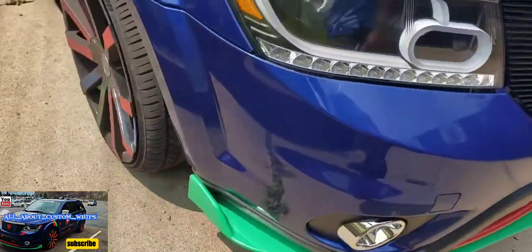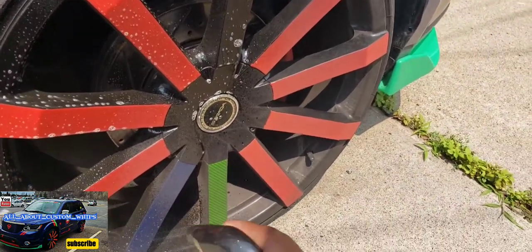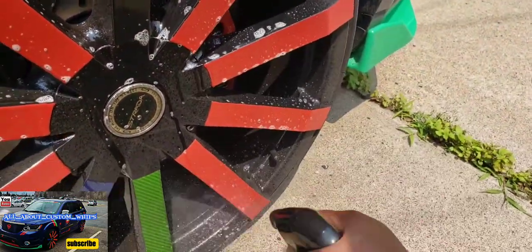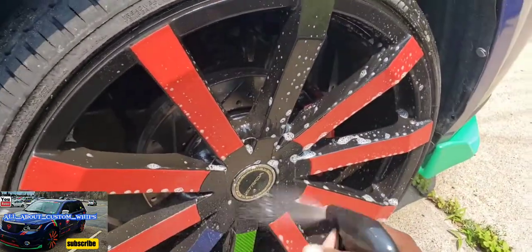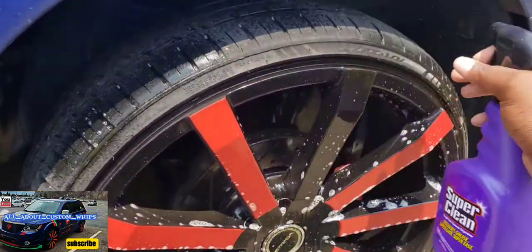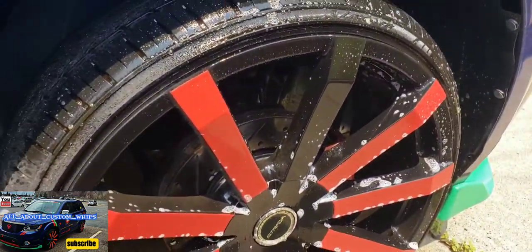Let's go around here and hit this side. Where's the Kryptonite over here? Oh man, is that it right there — holy crap! There we go, look how black it is. Hit that caliper, hit the well. I'm about to go ahead and finish hitting these wells and get started cleaning this thing so we can get out on the road and get some of those zero to 60s in.